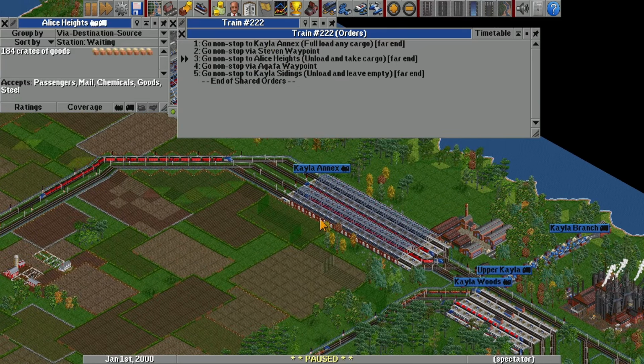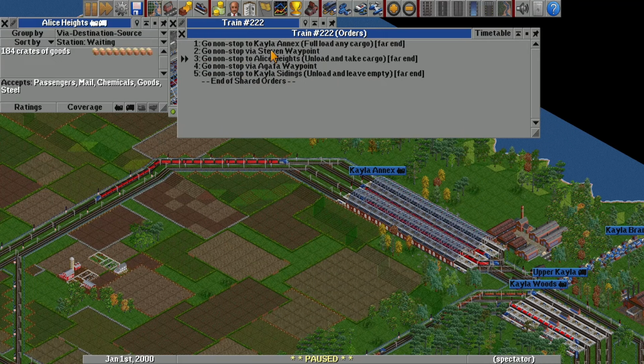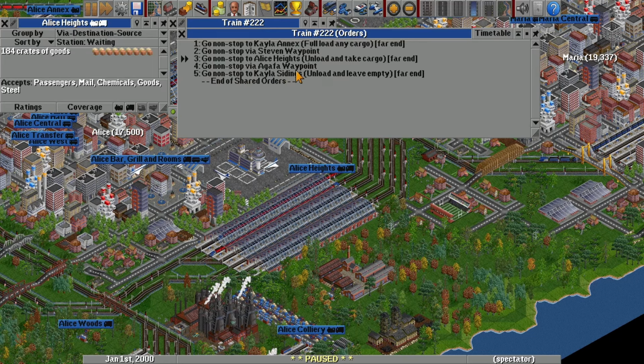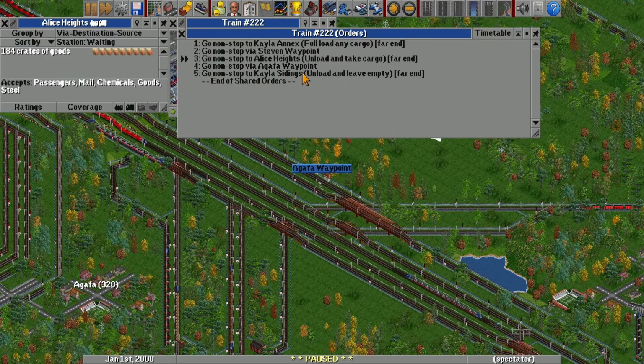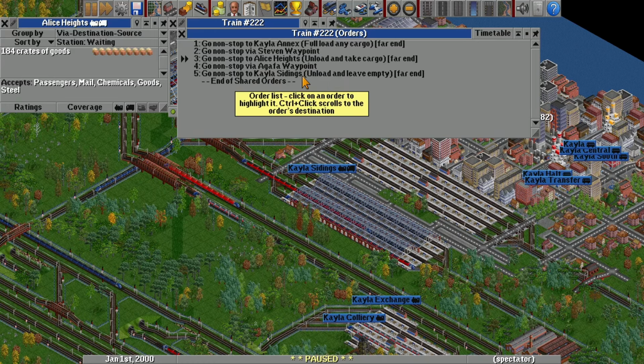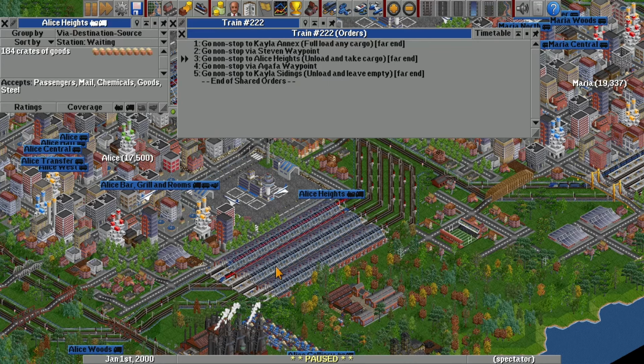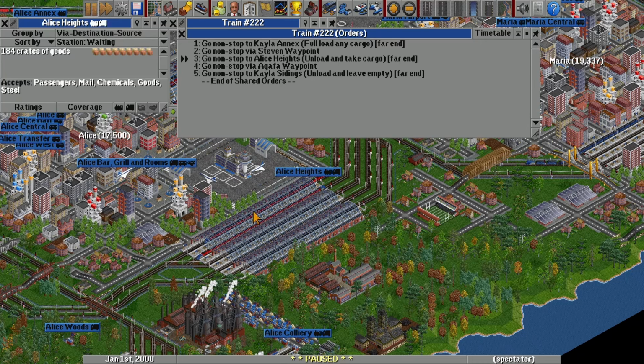So Kayla Annex, this is where it's picking up goods. It's going to Stevens... Oh, it's just a waypoint. It goes to Alice Heights, which is here, and drops off. Goes to Agatha Waypoint to go to Kayla Sidings to unload and leave empty. So some of that... unload and take cargo. Yeah, so goods are being stashed here, even though they could be sold. That's interesting. I wonder how, when making the goods, it's not being delivered here. Man, that is complicated. Very cool, but complicated.